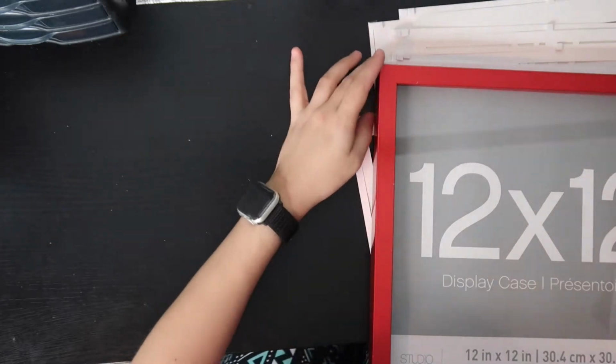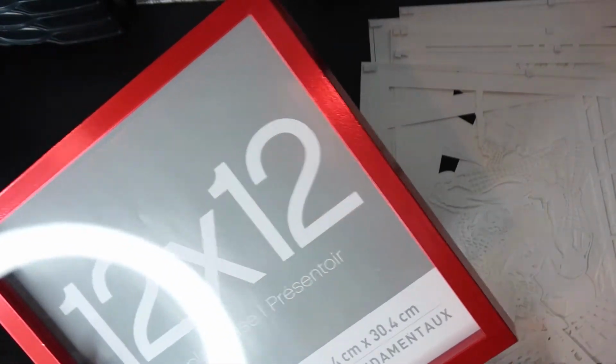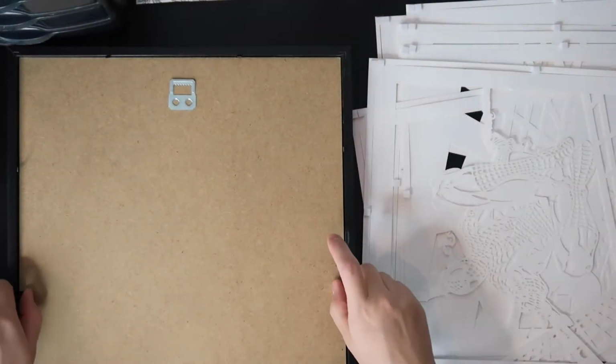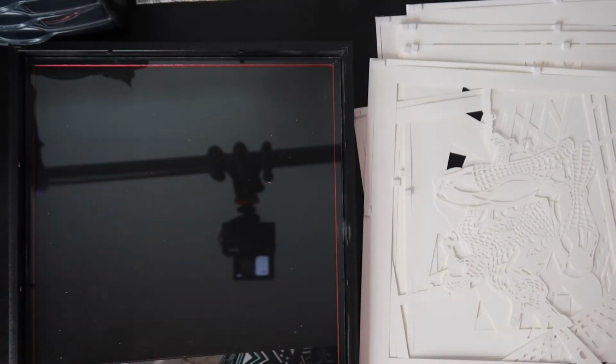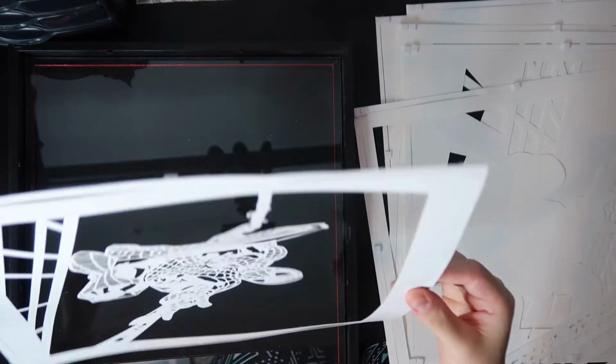Okay, so we're gonna open our shadow box now. This is a 12 by 12 shadow box from Michael's. So we're gonna take this inside part out. Okay, so now we're gonna start with our first one, and we're gonna put it in, and our first one goes like this.